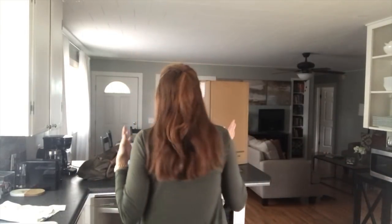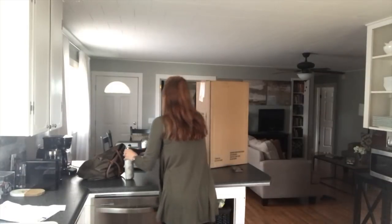Now that $120 just covers the cleaning. If you want it fixed, if you want anything changed and all that, if you want to put extra accessories in it, it's extra money. But I literally just got my dress cleaned. I still have my veil out because my veil was like so freaking ridiculously expensive that I have told friends they can wear it, and I have a few friends that want to wear it, so I'm not preserving that. And then I wanted to keep my garter because I just like have a little box and I think it's so cute. So I literally just only got my dress cleaned.